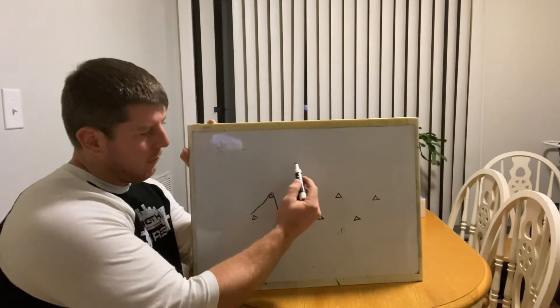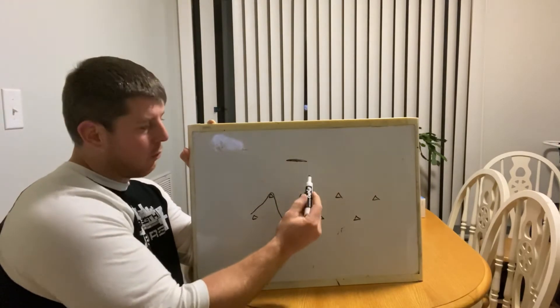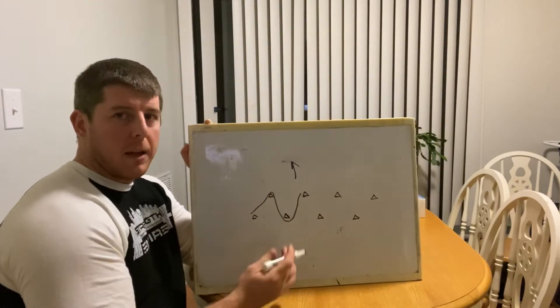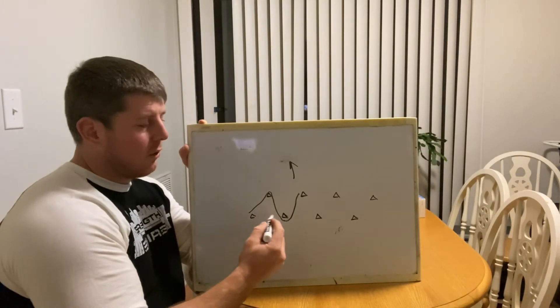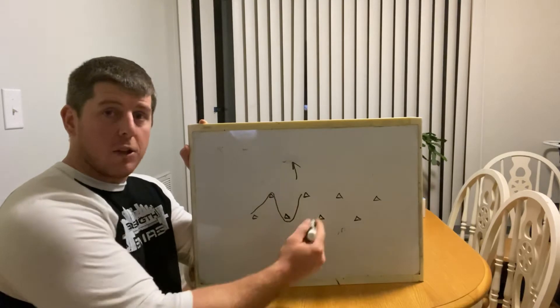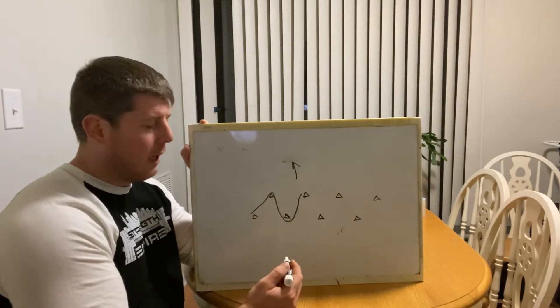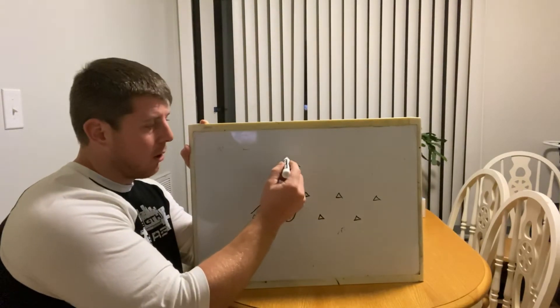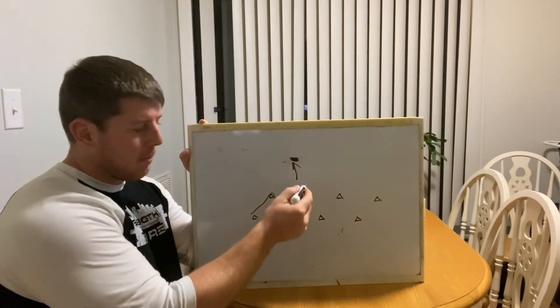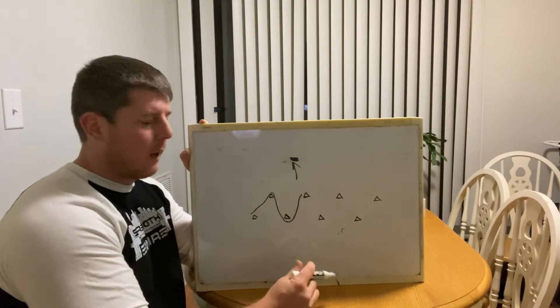You're going to be facing in this direction. The best thing we can try to do is keep our eyes up, just like if you're a linebacker or a lineman — we've got to adjust, change direction, and react to somebody else. So you can have a teammate or partner standing over here giving you numbers on a hand to keep your head up while you're backpedaling. You have to feel the cones out, feel where you're at.